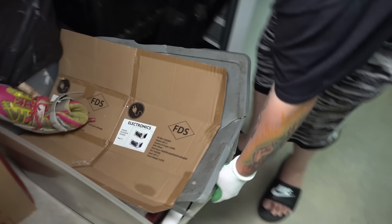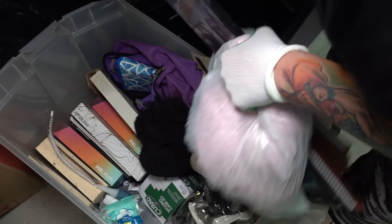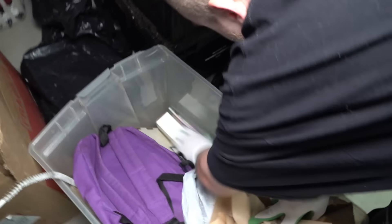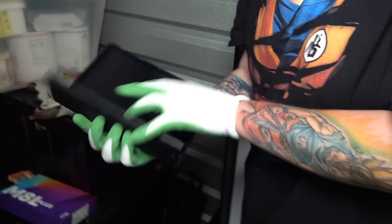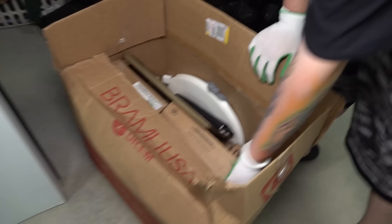Let's pull out this tote right here. Lockbox! Okay, we'll get to that in a second. Here's one of the rollerblades — the other one is up there, so we have a pair of rollerblades. Then if we open this tote, what are these? Are these tablets? We found those boxes before. These are empty boxes, but maybe the tablets are somewhere else in the unit. And there's a tablet — I got one tablet here. Let's see. It's not cracked. It is cracked — dang it. But still, a nice tablet and a nice case. Let's pull out this box right here because there's like 100 mini boxes in this giant box, so I'm kind of curious what it is.